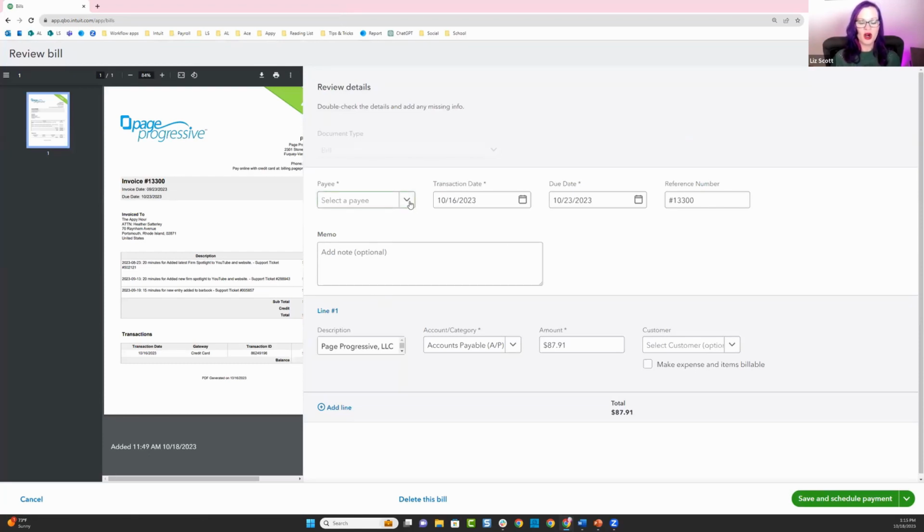Here's where, if you were in Elite, and it doesn't matter, so to answer your question, Caleb, it doesn't matter which subscription level that you're in. What you're going to be able to do is, if you have Bill Pay Elite, you could have roles and permissions. So it could be a particular team member that is assigned to be able to upload those bills and then do exactly what we're doing in this screen, which is the review. And then it could be another team member that this is passed to for when it comes to approving that bill. And then even a third or a fourth team member, depending on where you put the permissions at payment levels.